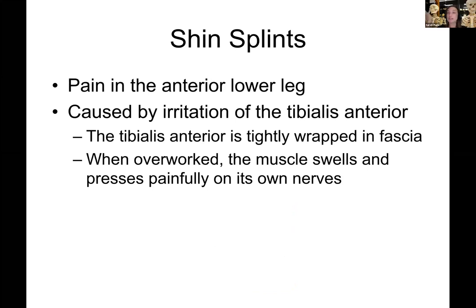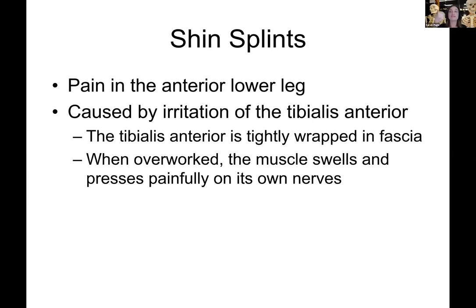We also have shin splints. I'm sure you've all experienced this at some point in your life. This is in the front of the lower leg, below the knee, between the knee and the foot, in the very front of your leg in the shin. It's usually caused by running on pavement or walking really fast. And what is causing this is that the muscle in that location is very different.